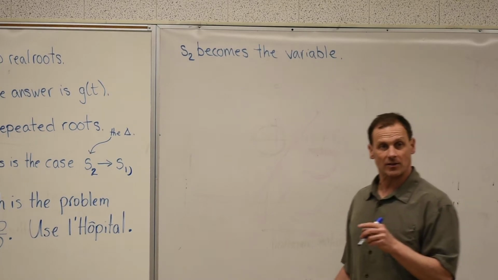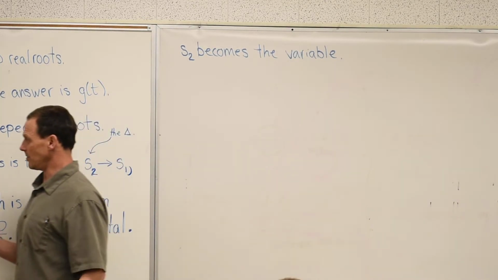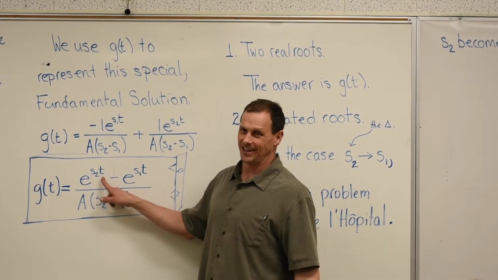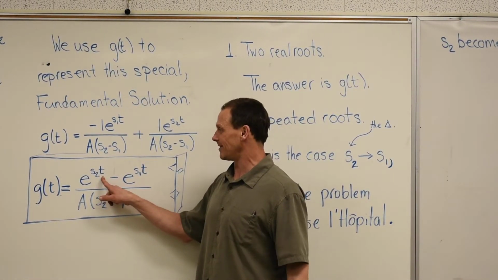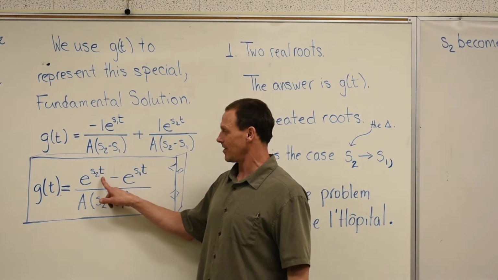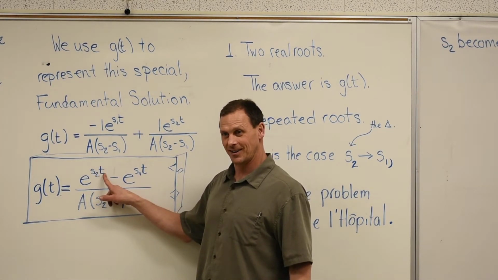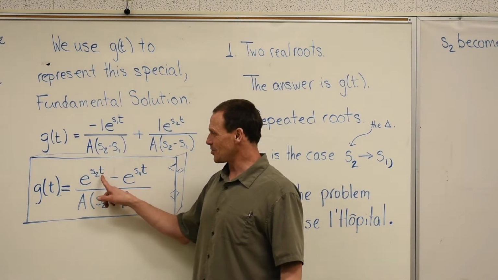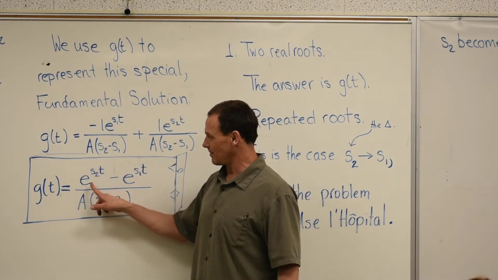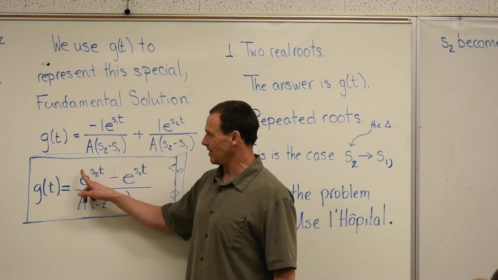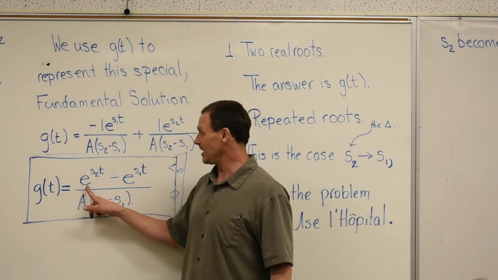So we're going to take the derivative of the numerator and the derivative of the denominator with respect to S2. I always have to think about it because I'm always thinking that's a t or an x, and we practice that over and over in calculus. But that's the variable. T becomes the constant. So when you take the derivative of e^(S2 t), the chain rule is going to spit out a t e^(S2 t).